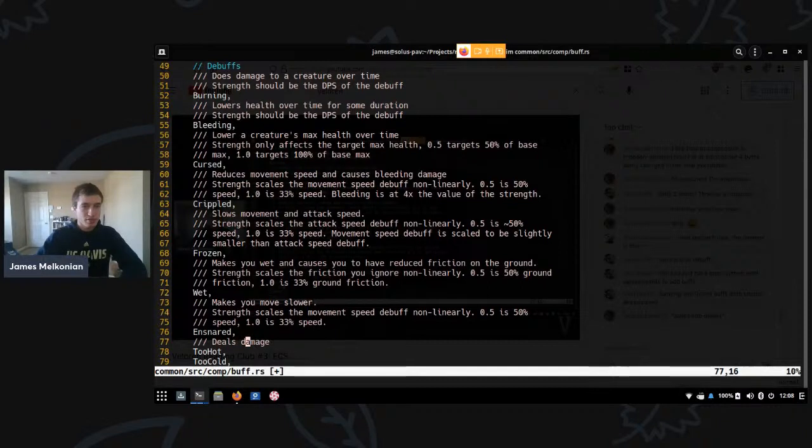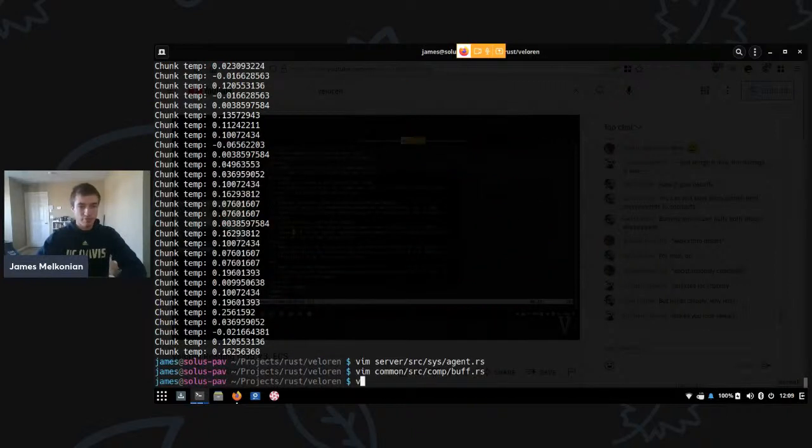Yeah, and frozen slows movement. It doesn't deal damage. And in this case, we want to deal damage as well. Okay, initial display, yeah, that's fine. We're gonna do it that way. So it's not actually gonna deal damage when you're in the cold. It's just going to give you the frozen debuff.